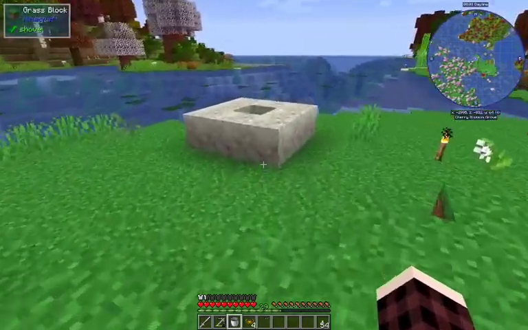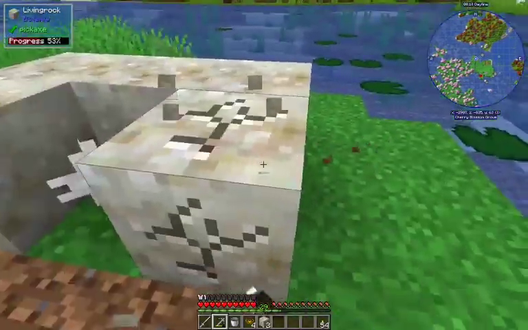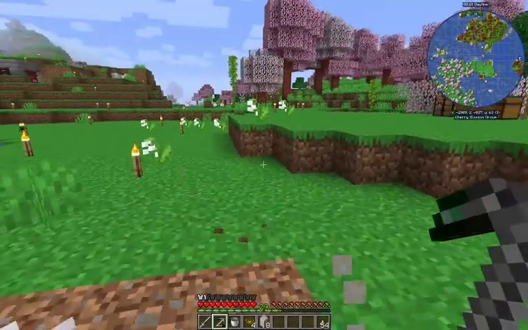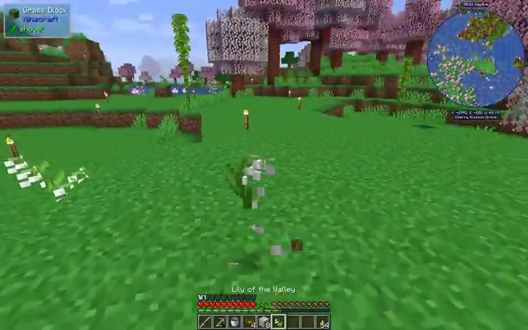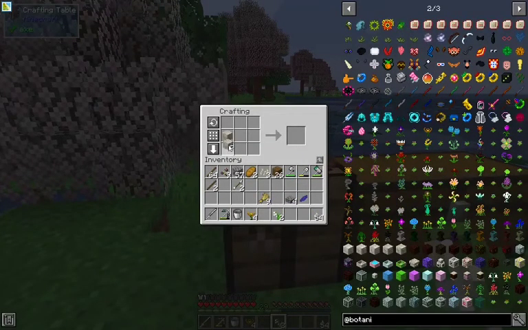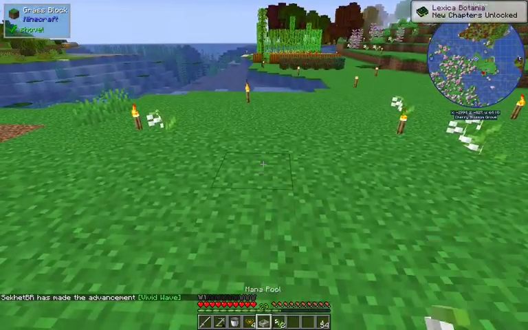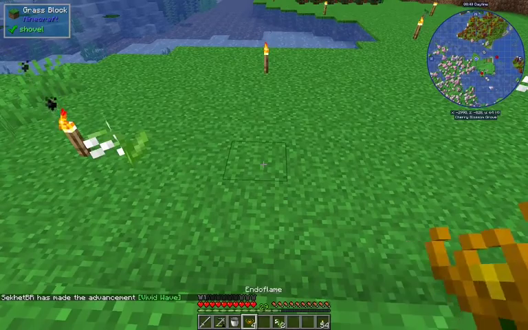I see we have our living rock, so we're going to make the mana pool out of that now. Now we'll put it right up here where these lilies of the valley used to live. Looks like we can start right off with a full-size mana pool. We don't need to start with the mini one. We'll put the mana pool down right here. And we're going to put the endoflames down over here.